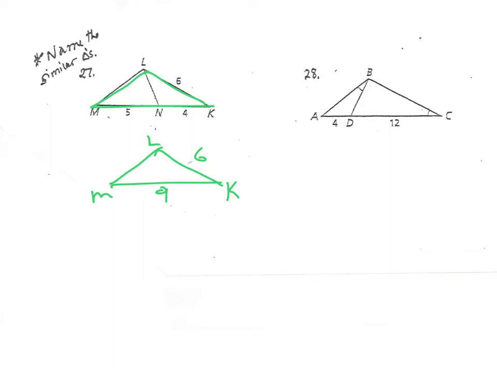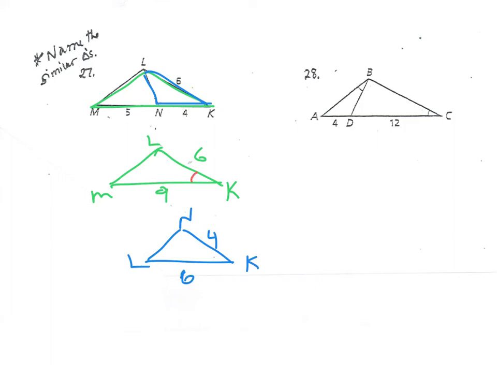And then I'm going to take this triangle, and I'm noticing that they both have angle K, but I want to match that up orientation-wise, so I'm going to reflect it across NK and then rotate it just a tad. So it's going to end up something like this. K is still going to be here, but N is going to be up here, and L is going to be there. So that's going to be a 6 down here, and that's going to be a 4.